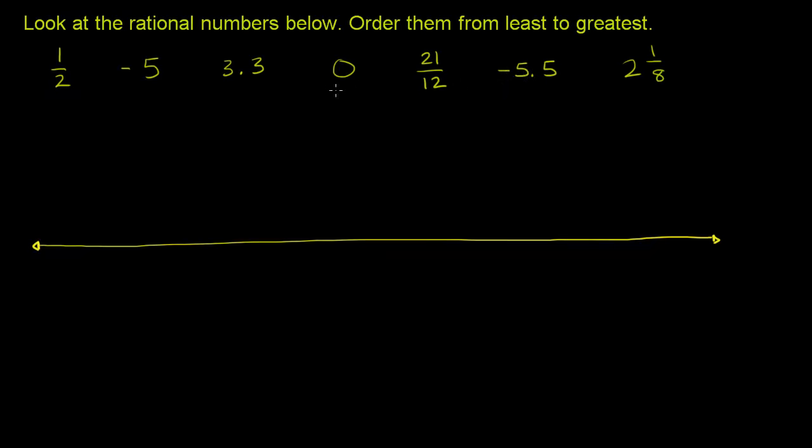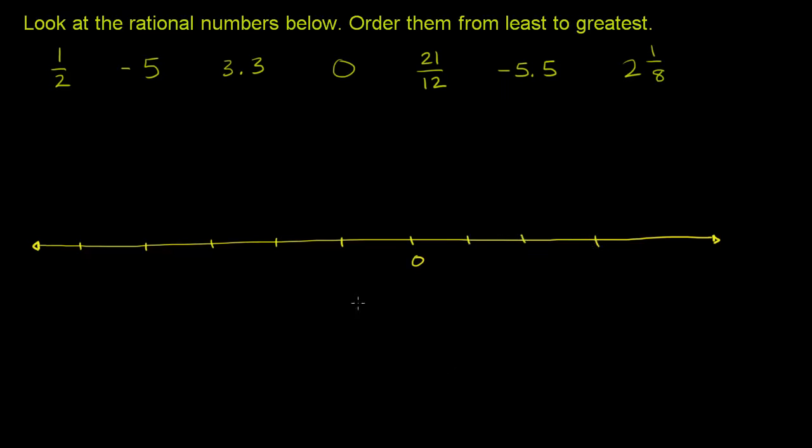And we have some positive numbers here. It looks like we go as high as 3.3. This thing is still a little less than 3, so we go about as high as 3.3. So I could safely put 0 right here in the middle. I could go a little bit to the right since our negative numbers go more negative. So 0, and let's make this -1, -2, -3, -4, -5. And that should be enough. And then in the positive direction, we have 1, 2, 3.